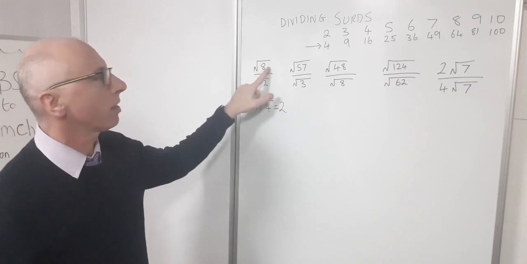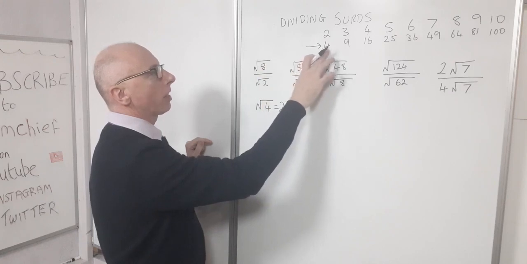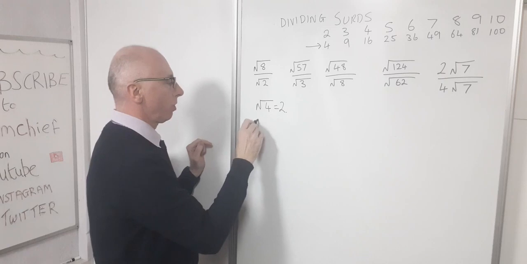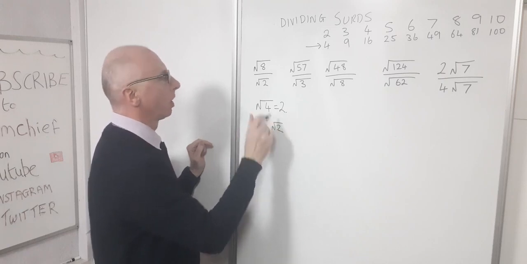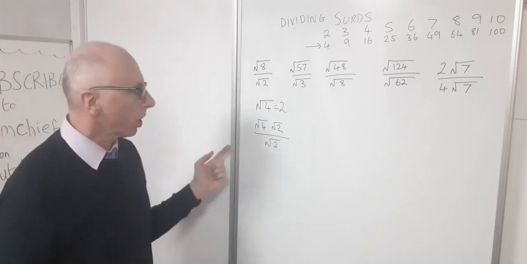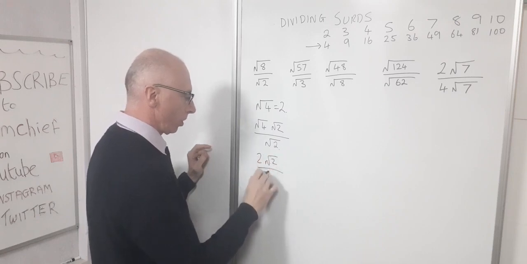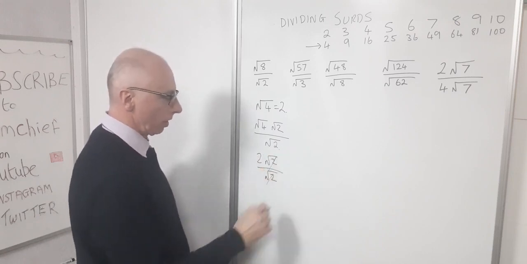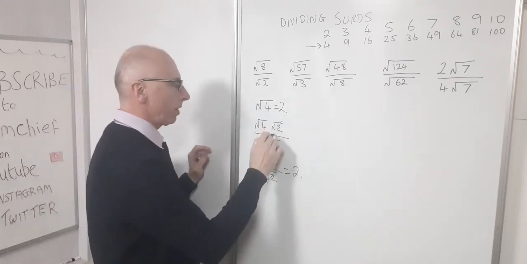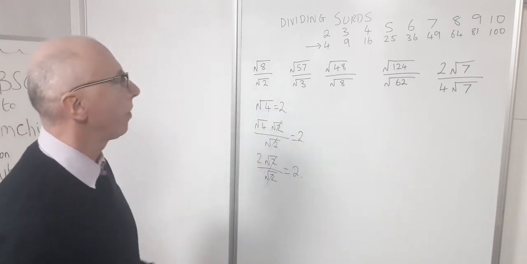Another way is, I could simplify the square root of 8. I can see straight away that 4 goes into 8. So my numerator now becomes root 4 root 2, and then on the denominator, root 2. And then from here, I could just write that as 2 root 2 over root 2. These will cancel out, and it just leaves me with 2. I could also have cancelled out at this stage, leaving me with root 4, which also equals 2. So that would take care of that.